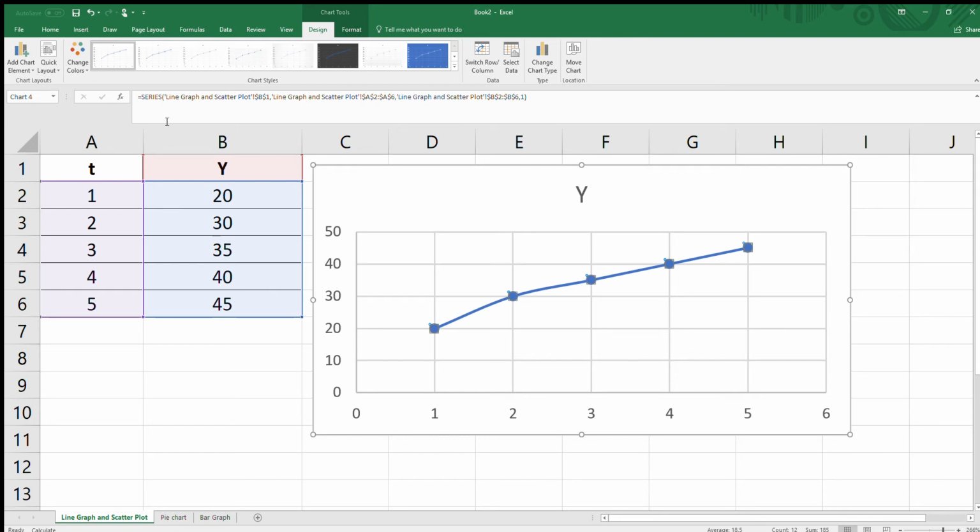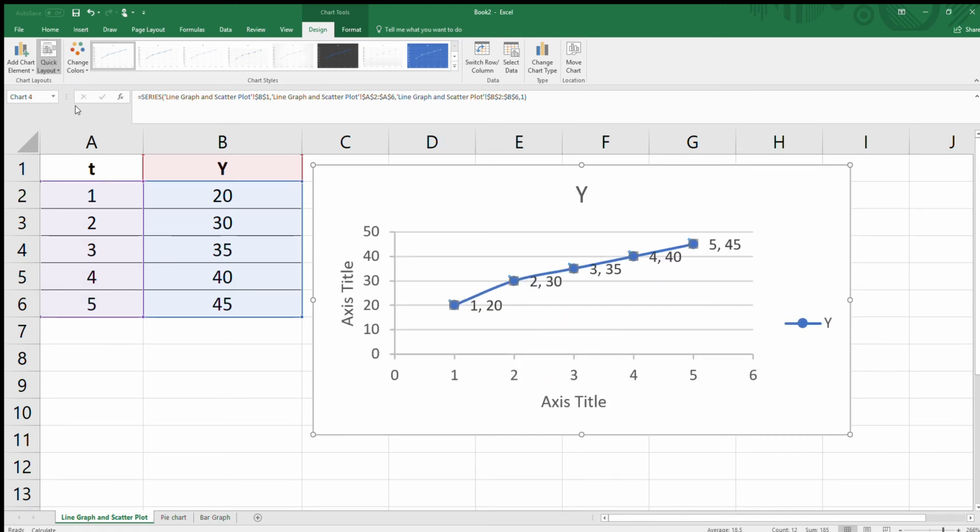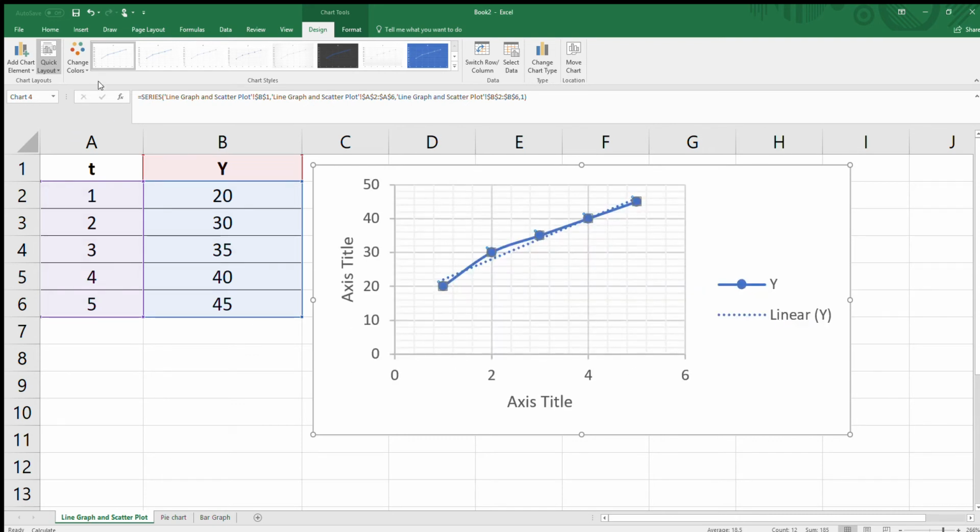You can enter chart elements such as the chart title. You can put data labels where it'll give you the values right here in this manner. And we can also play around with different kinds of layouts, like I said earlier. But there are multiple options that you can explore.